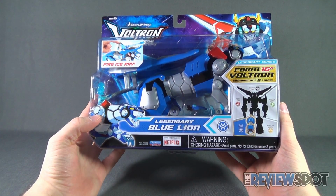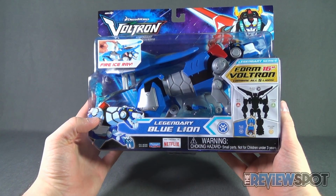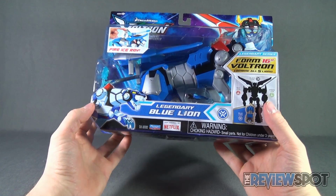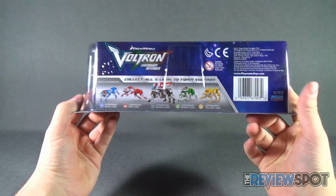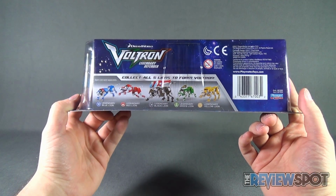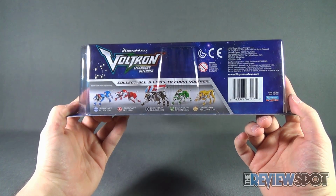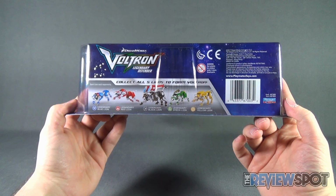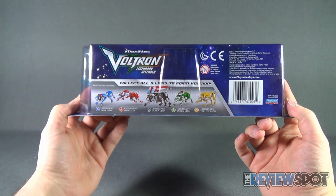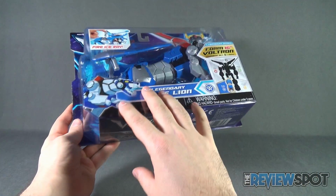Small parts, not for children under 3 years of age. Coming to us from Playmates Toys, from Voltron: Legendary Defender, currently streaming over on Netflix. The underside of the package shows you the 5 lions that are capable of being picked up, the black lion obviously being the more deluxe figure of the 5. You can also head over to www.playmatetoys.com if you want to see the other Voltron released items that they're putting out there.